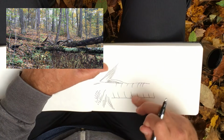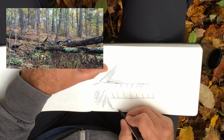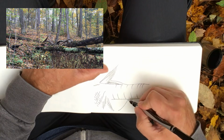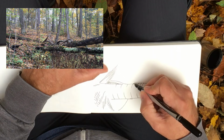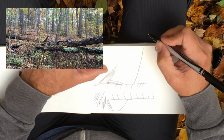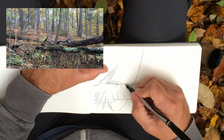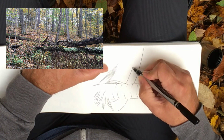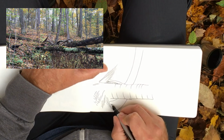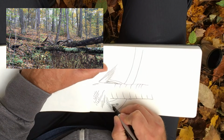Out from behind here, there's another tree, and it's back a little bit. And it curves up like this, and then I'm looking on the other side to see where that would curve up from, and it curves straight up like that. It also does this. And then down here there's a bit of a hole.